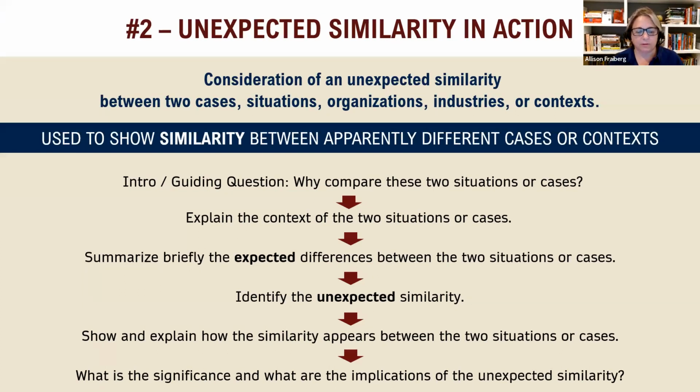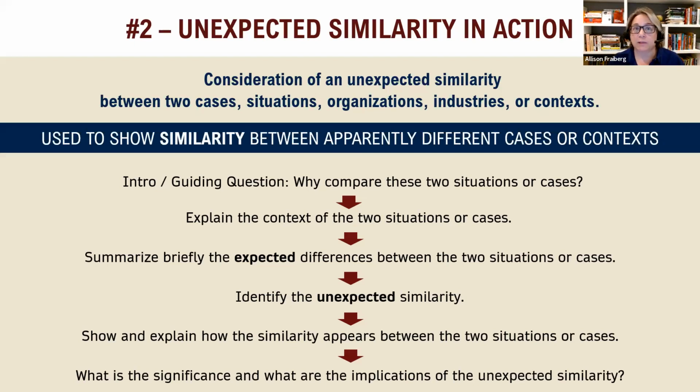Say, for example, you're looking at Walmart's operations versus the operation of a little mom and pop shop in the town you live in. Those are things that are really, really different on the surface. But maybe you can identify an unexpected similarity and have that be meaningful. All right, so that's the next step. Identify the unexpected similarity.